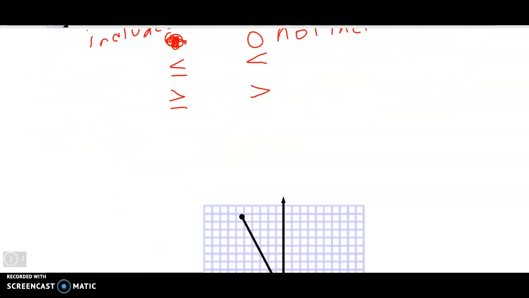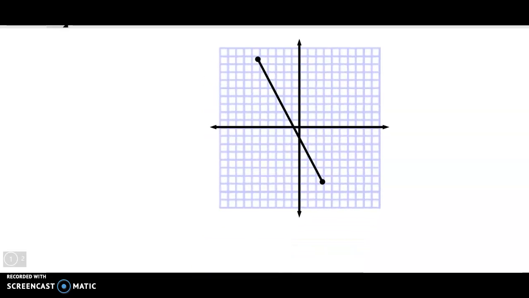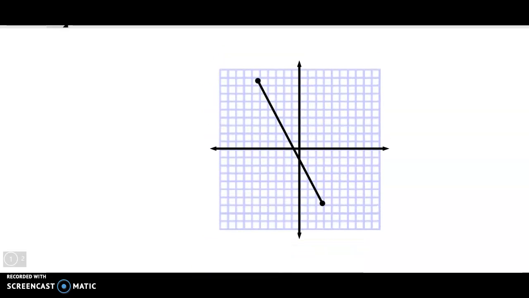Okay, so we're going to go ahead and find the domain and range of this particular function. So what I do first is I find the points, and this particular point is going to be -5, comma 9. So that's that point right there. This point right here is going to be 3, comma -7. Now, we're going to go ahead and get the domain first.